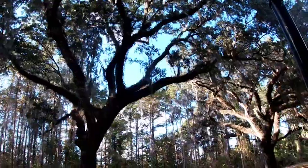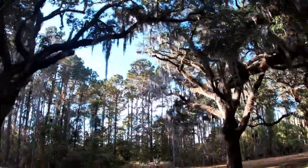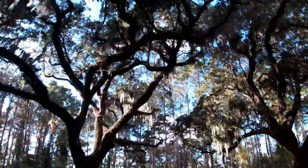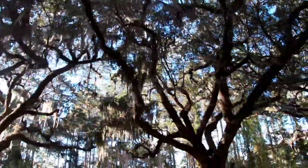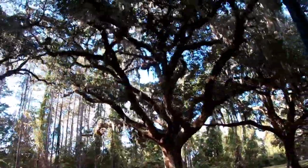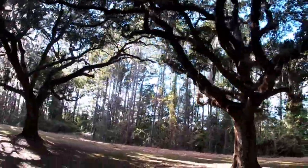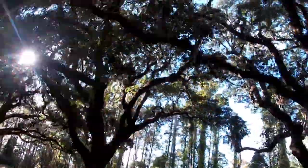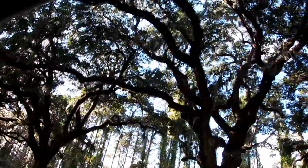There's also a heavy fern covering on all these branches. It's all brown right now. It's called resurrection fern. After 5 days of no rain, it pulls its own chlorophyll out of its leaves, and that way it goes dormant and protects itself. After a solid 30 minutes of rain, it pumps that chlorophyll back out. And all of a sudden, on all these branches, you'll have a beautiful verdant green fern growing.